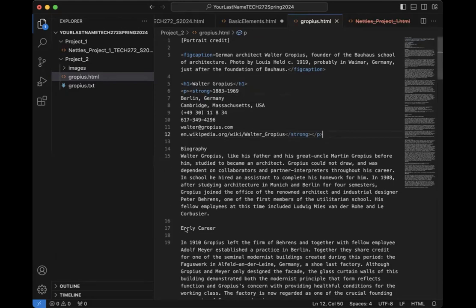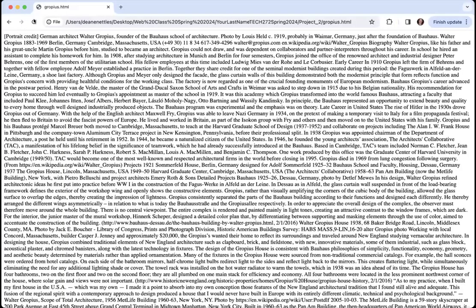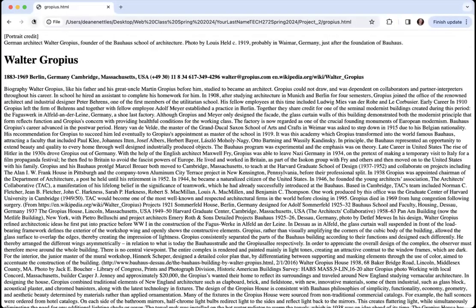I'm going to go back to Google Chrome, and if I hit refresh, you'll see that we've started to break this up. This is all in a continuous line, even though there are line breaks in the text file.